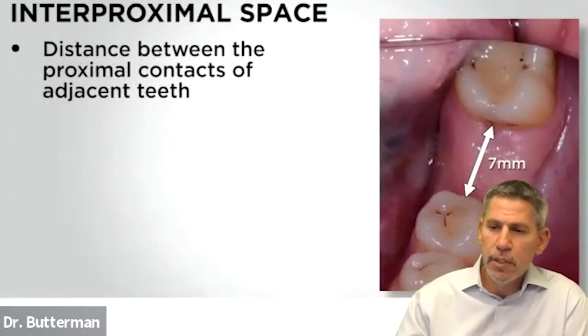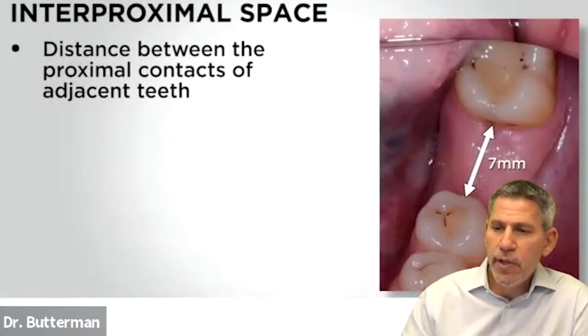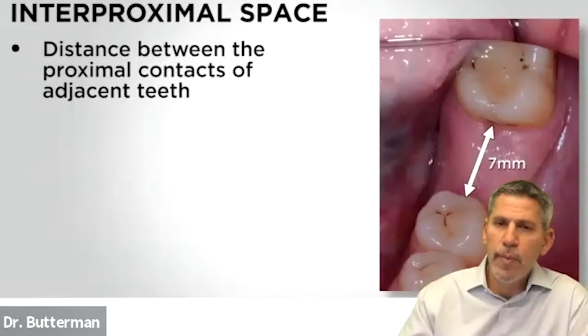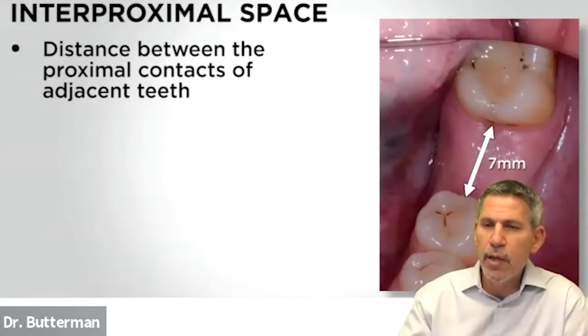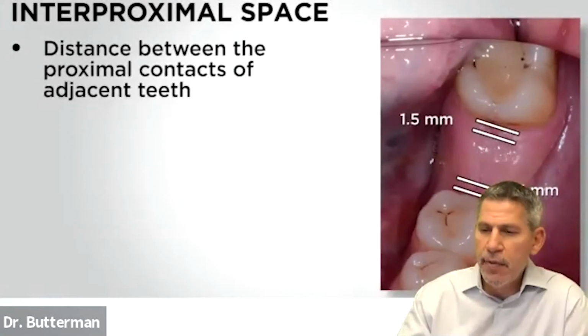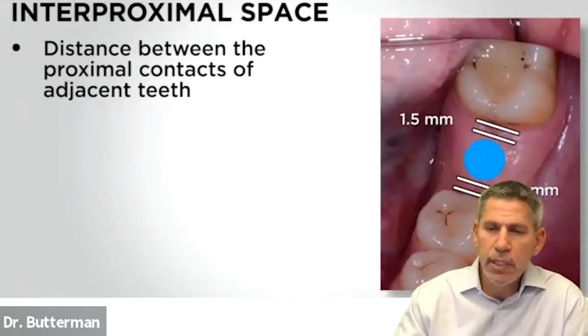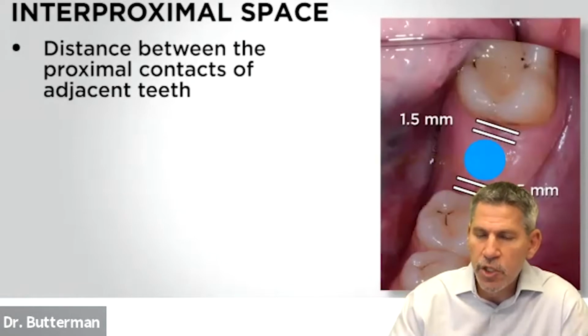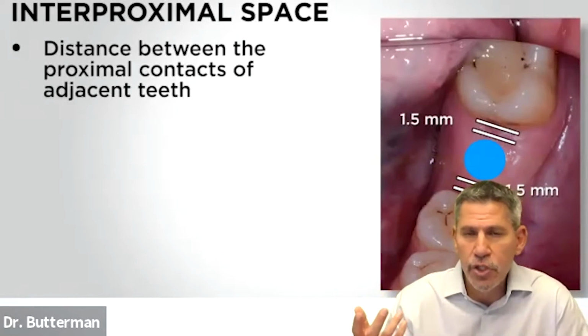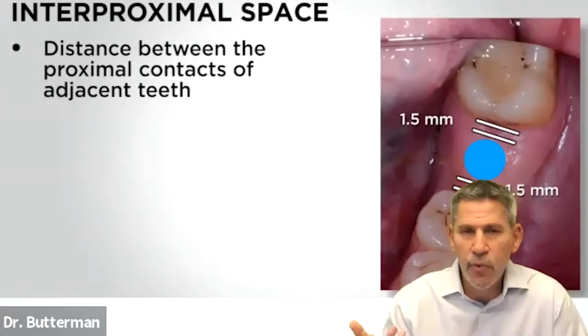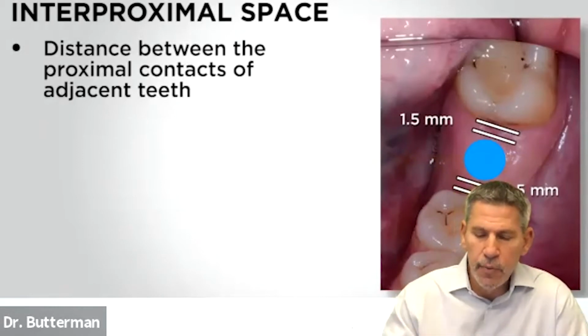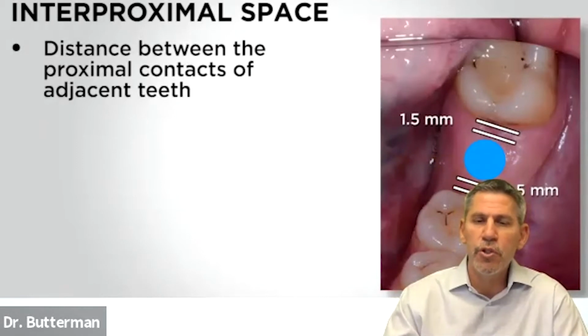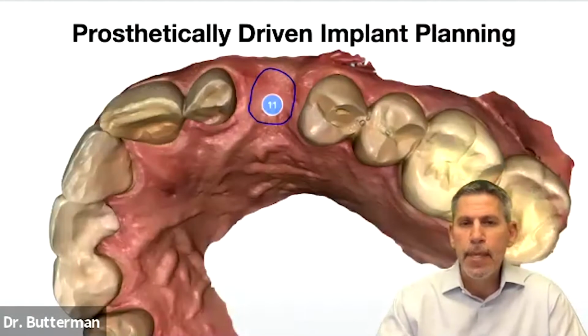Mesial distal, sorry, I'm in the way here. Mesial distal, if we have about 7 millimeters of room, again, we're going to be able to recreate a proper restoration. And that 7 millimeters comes in that we want to leave the implant approximately 1.5 millimeters away from the adjacent roots. And then on average, we've got an implant that's somewhere around 4 millimeters wide. So that would total up to about 7 millimeters in order to accomplish that.